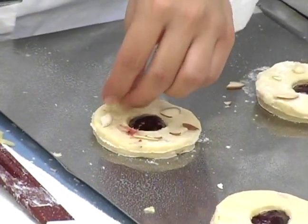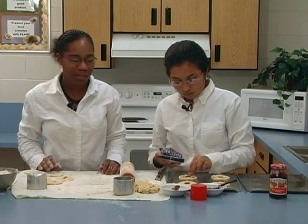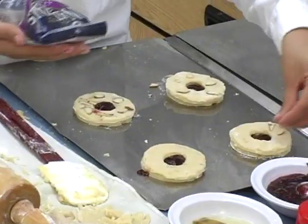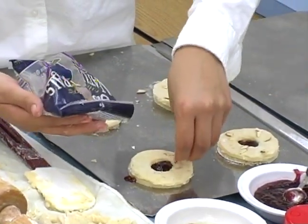And sometimes you can cut them out. You don't really have to actually use these. You can use the stars and different kind of shapes and stuff just to make them look fancy and pretty. Okay. Like say for Christmas or Thanksgiving or something. Make little turkeys.